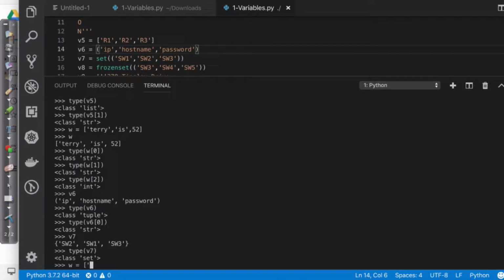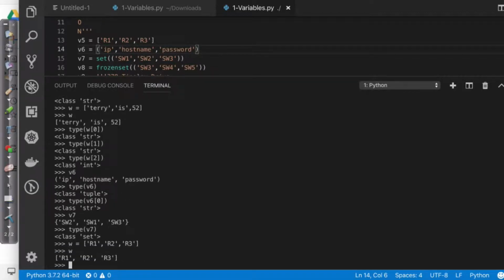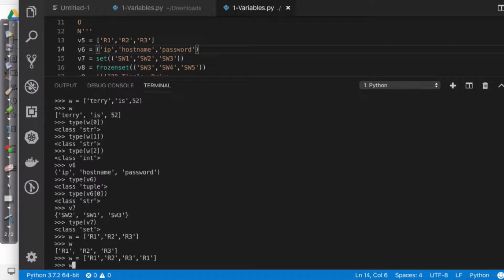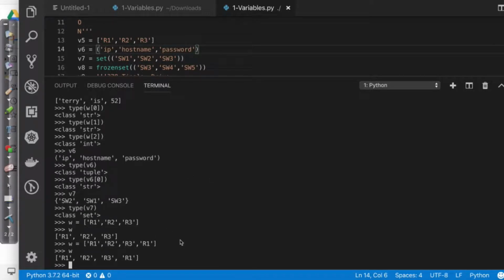I'll say R1, comma, R2, comma, R3, and then close my list. So now W is a list of strings. And notice if I add comma R1 again and take a look at W, it has R1 twice, because a list is going to include everything that I set up.